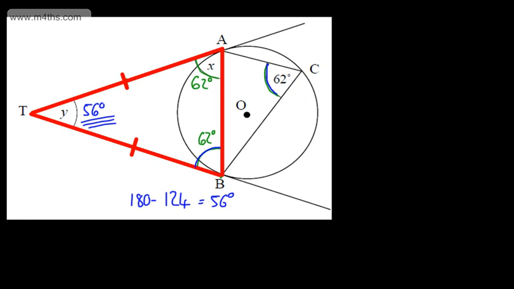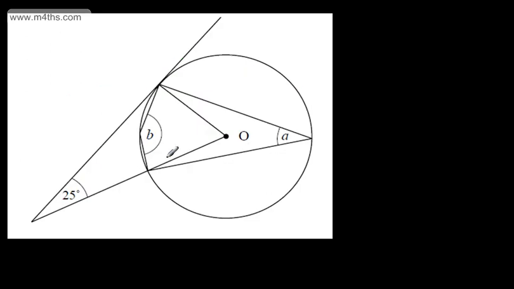Okay, let's move on. So this one right here, we've got A and B to find. Okay, let's think logically about this. We've got now a tangent, and I'm going to put the tangent on, and we've got a radius. So here's my tangent. Tangent touches the circle, and I've got my radius. This creates a 90 degree right angle. As we can see, we've got now the centre. So let's go ahead and put this on. This is 90 degrees. So if I put that just there, that is 90.